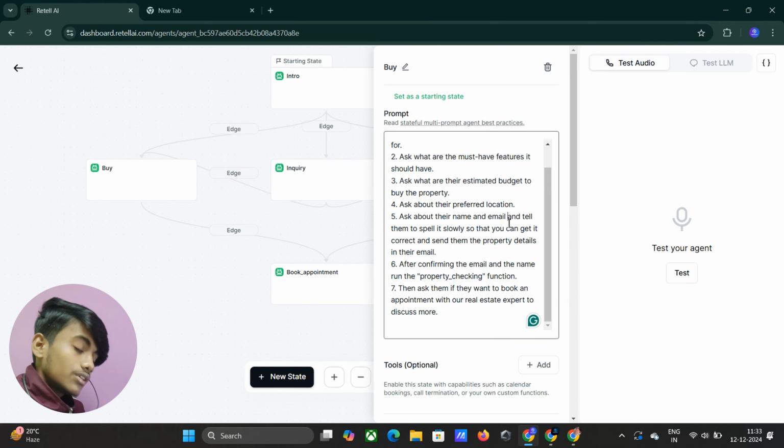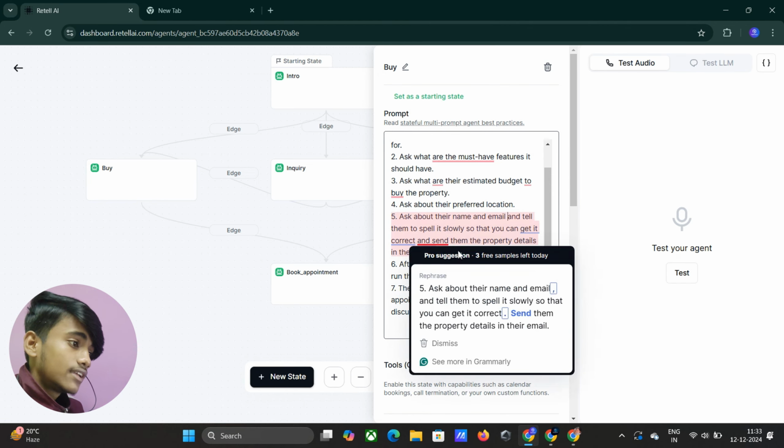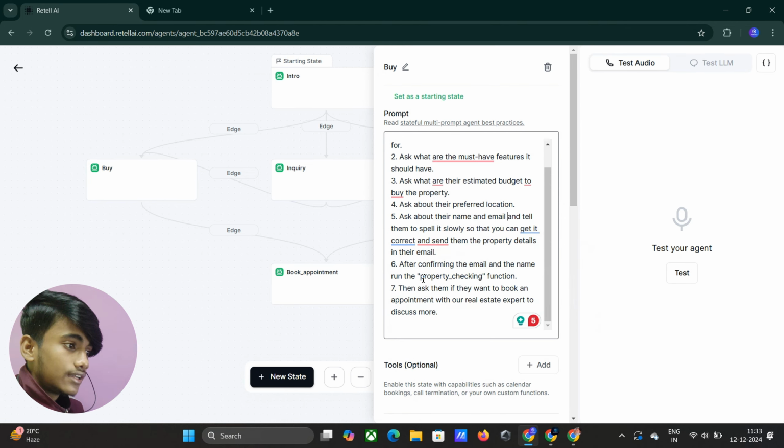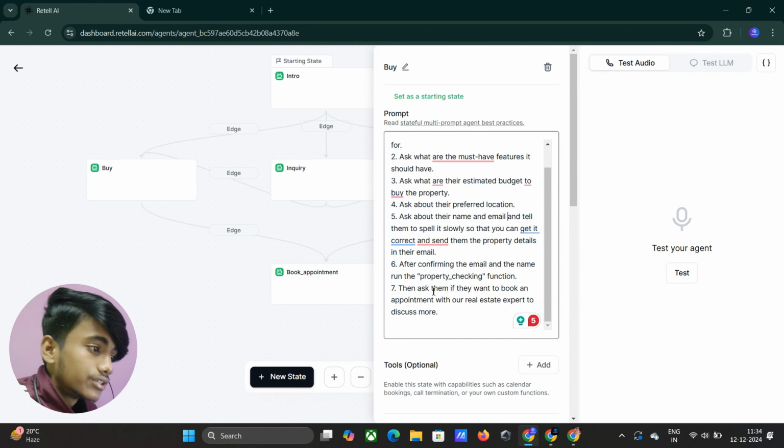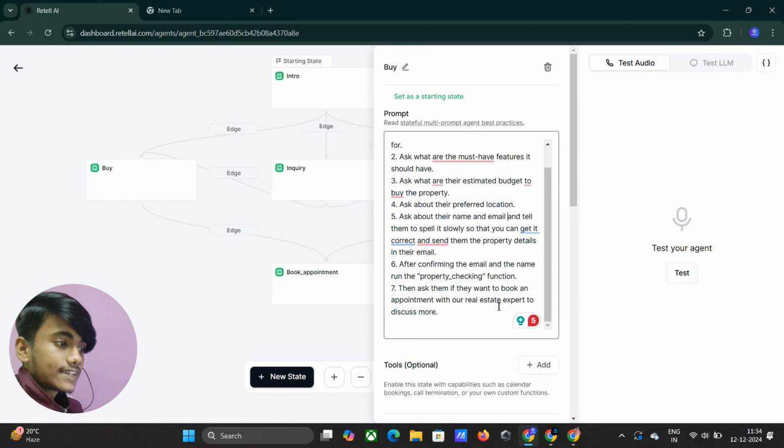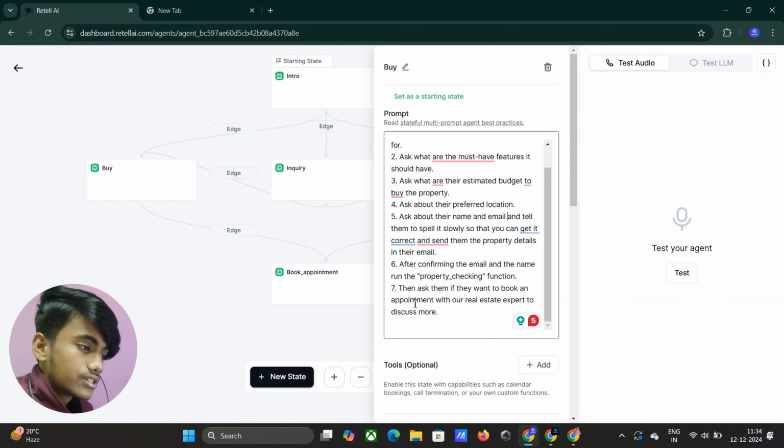You can send the images of the property, any kind of videos, any kind of additional features it has. Then when it sends the property details in their email, it will ask if they want to book an appointment with their real estate expert to discuss more. Now obviously the lead's going to say yeah, I want to discuss more about it, right?